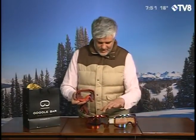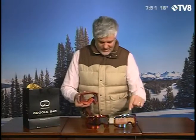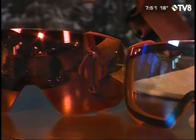This is the Smith IO Mag, which is new this year. Now the IO family has been around for quite some time. The magnetic lens change system, though, is pretty unique. Let me show you the two lenses first off. This is the ChromaPop Sun Red Mirror for bright days. This is the ChromaPop Storm Rose for low light days. I would recommend that lens today.